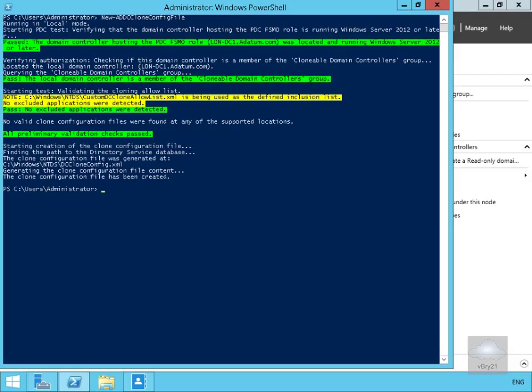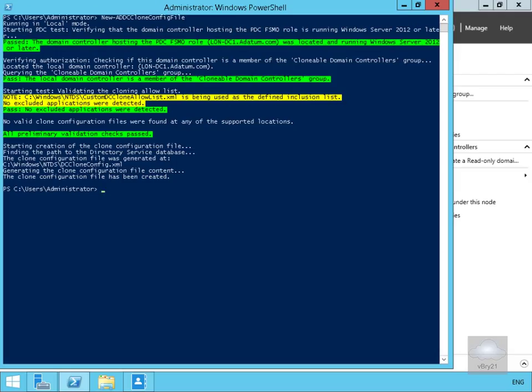Once the domain controller is shut down, the next thing we would do at this point is export the virtual machine. We would then re-import the virtual machine, but as we import it, we would choose the type to be copy the virtual machine and create a unique ID. We then choose where to store the virtual machine files, and rename the virtual machine to, for example, lon-dc3. We then start the virtual machine and connect, and as the virtual machine was starting, we would see the domain controller cloning message with a percentage completion. That can take some time to go through, so just remember that this isn't a quick task.